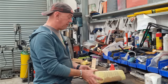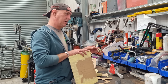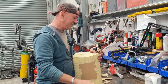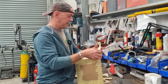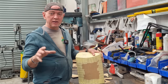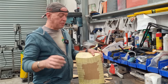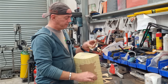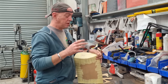And I got a reply back from Matt saying it sounds like rod knock. So I was like, okay, what's rod knock then? It sounds quite happy, but you know. What he thinks might have happened is that a bearing has shifted. Might have happened, we don't really know. The symptoms are that you've got this noise low down, from idle up to 3,200, 3,000, something like that. It's quite pronounced and you can definitely hear it, and it's not a nice, happy noise. And then you get above that and the noise disappears. And he thinks it could be rod knock, and that's basically when a bearing shifts.